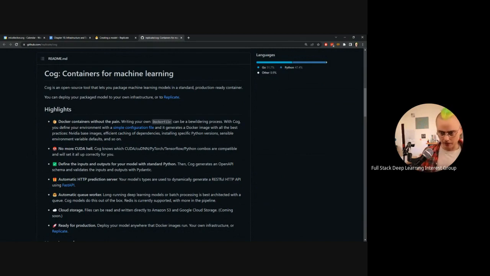They'll build a little FastAPI-based prediction server with nice features like cloud storage, queue workers, all that kind of stuff. So if you are interested in using some containerization best practices, but you don't want to lose 2 or 3 weeks to learning GPU-accelerated Docker, then Cog is probably a good choice to get your feet wet with Docker.